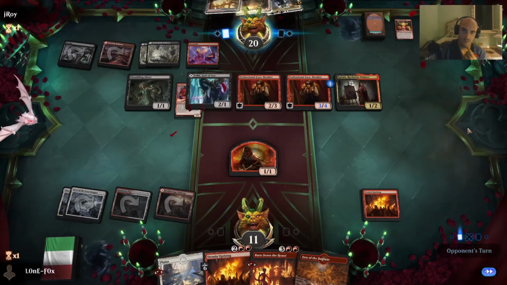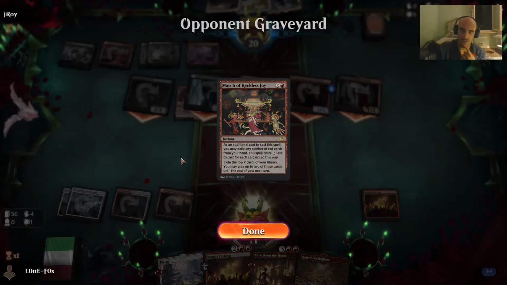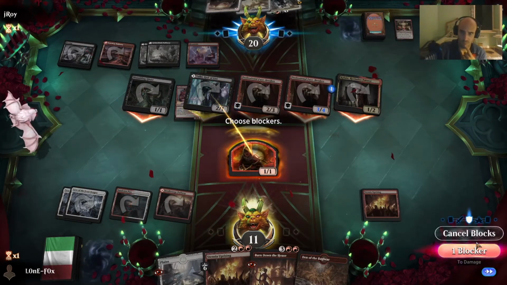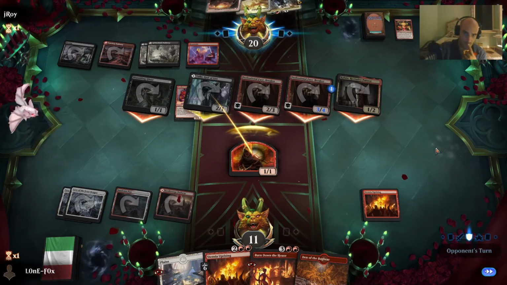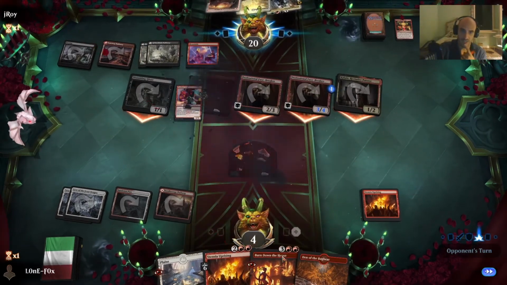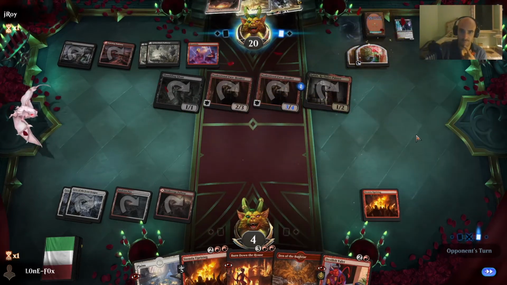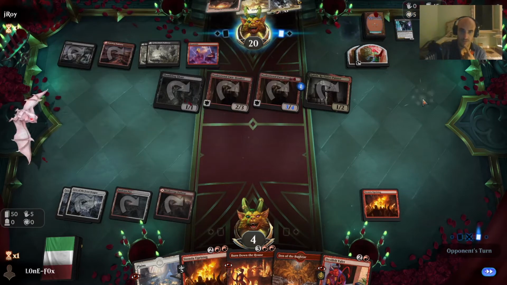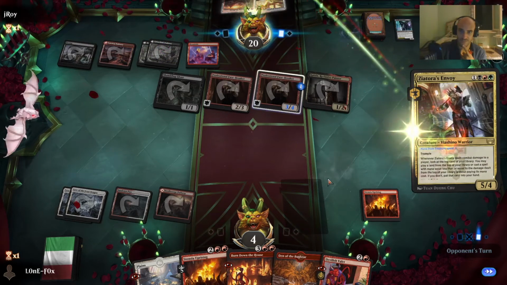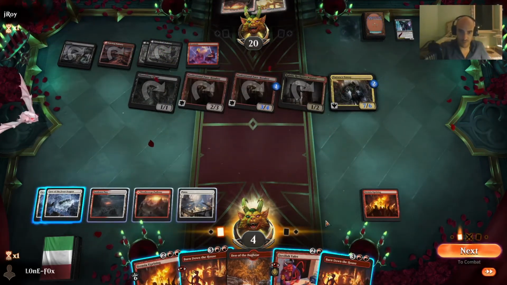What? Why would you do that? He just exiled his own gold span to do that. It's my understanding that he could have actually played out stuff. Actually, don't play the envoy because I can't. We're dead. We're dead. It's got trample. We're dead.